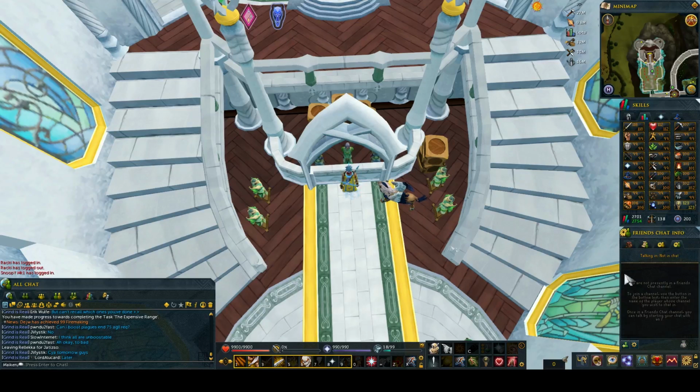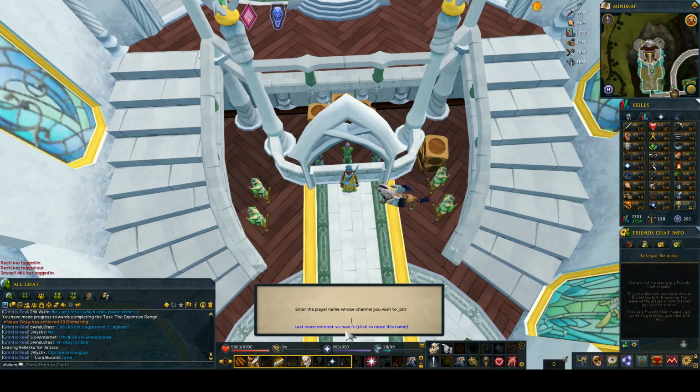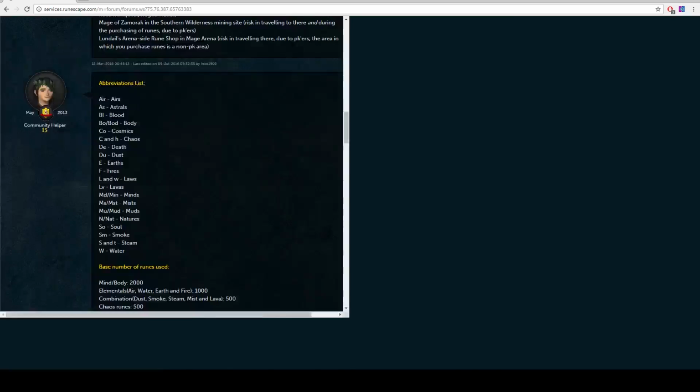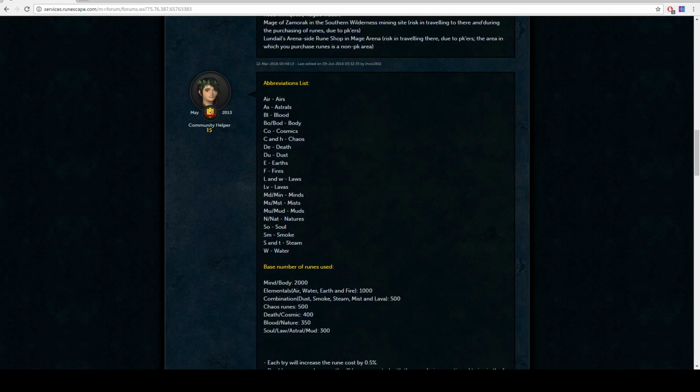So if we go to the friends chat and we enter in Viswax FC, so if I just type it out because it's at the bottom, but just to make sure. So we go into the Viswax FC. As you can see, it says MSCONABDY. So I've got a link in the description on a forum post on all of the different things. So if I quickly bring that up for you, we have Air, AS, Astrals, BL Blood, etc, etc. So it gives you everything that you need to know.